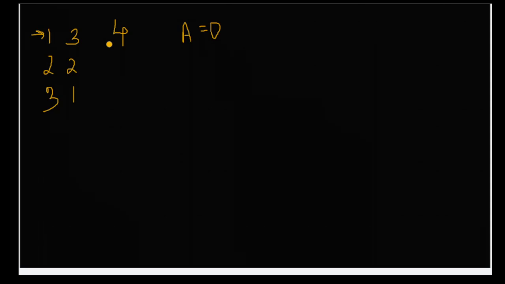1 and 4, what is smaller? 1. So for the answer, we'll add whatever this value is multiplied by this. Okay, so 1 into 3. So answer now contains 3. The same thing, in the truck size, we'll decrement the count. So count was 1, so truck size decremented to 3.